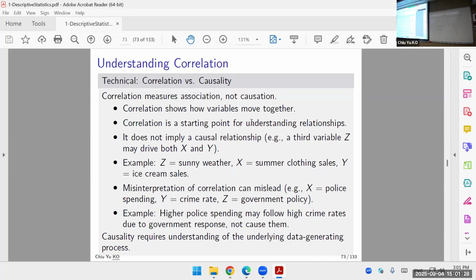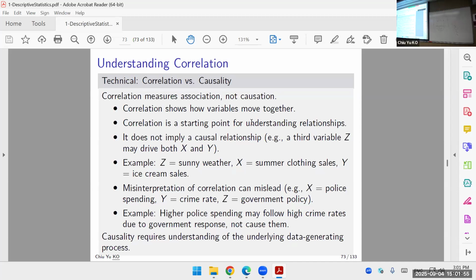In science, it is what we call a control experiment. If you can control X, then correlation is causality. That is what we do in experiments. But if you can't control X, which is often the case in business, then you have a problem. But at least in marketing, in many cases, you can control X, right?